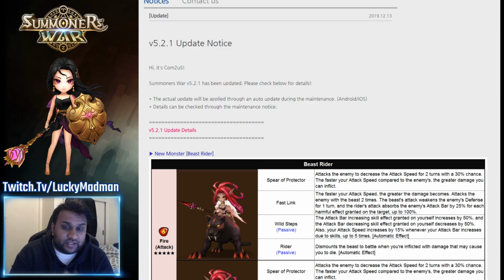Com2uS has just released the information about the new Beast Riders. These are the new 5-star monsters that they announced, that we were expecting to see later on during December, but they brought it out pretty much straight after they announced the image.